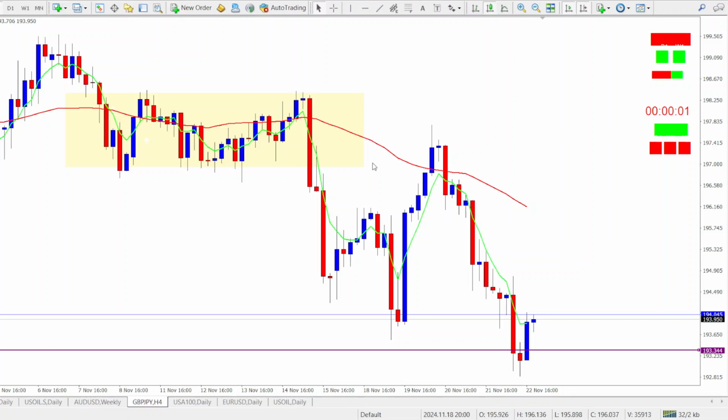Because imagine if you won 3 trades, right? Just do the maths with me. You won 3 trades and you lost 3 trades. And let us assume that you were risking $1 in each trade and your profit target was $2. So if you lost 3 trades, you would have lost $3. And if you won 3 trades, you would have won 3 times 2, which is $6. So in that case, you are still on the winning side because you lost $3 and won $6. So you are in a $3 profit. So can you see the importance of good risk to reward ratios?